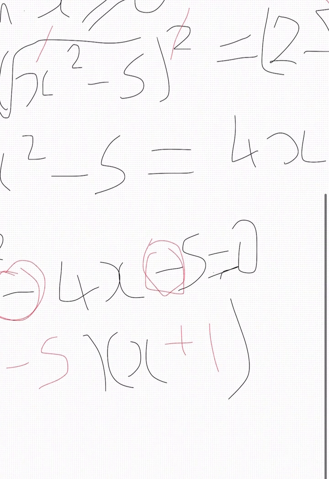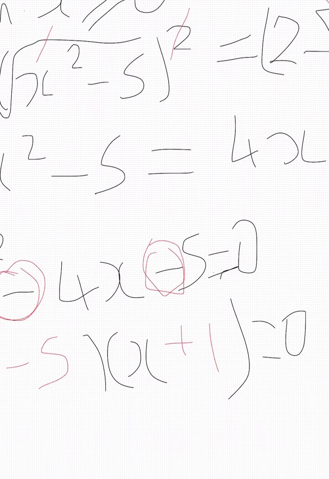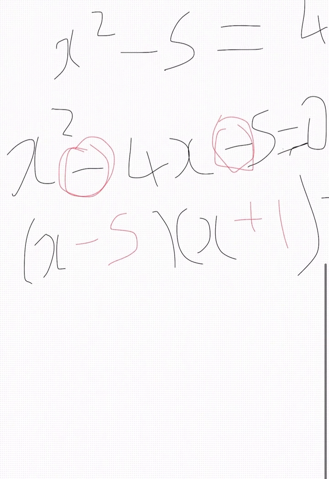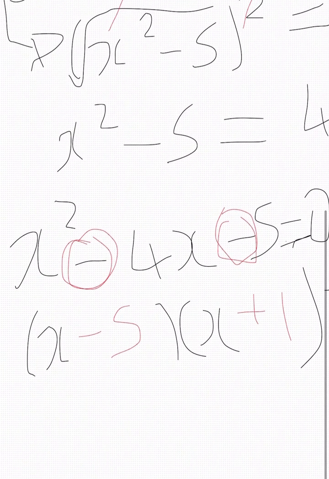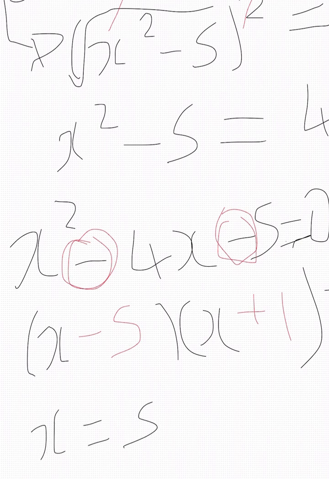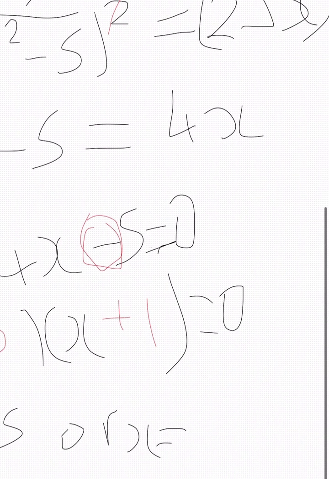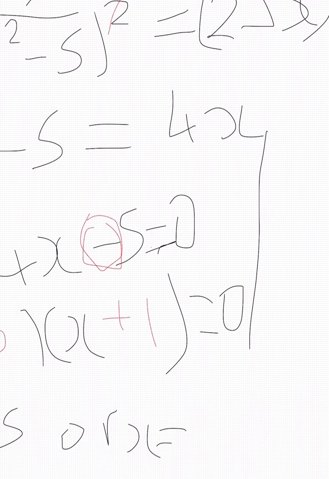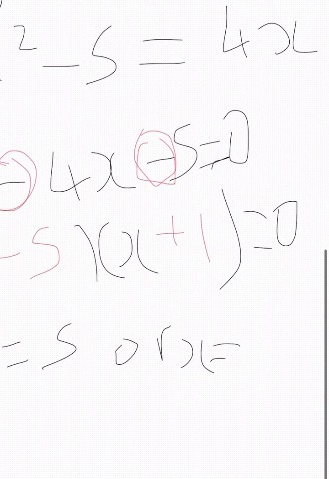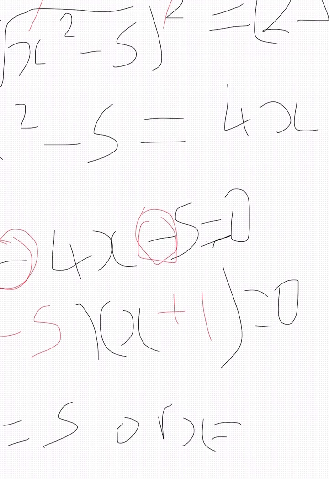Okay, you equate that to 0. Then you go again. And then once you reach this stage, that's where you need to be conscious of which answers are applicable to your system. Your first answer says x should be equals to 5. And then your second answer says x should be equals to, let me shift this guy to the right, and shift my page up a bit. Okay. It says x equals minus 1, eh?